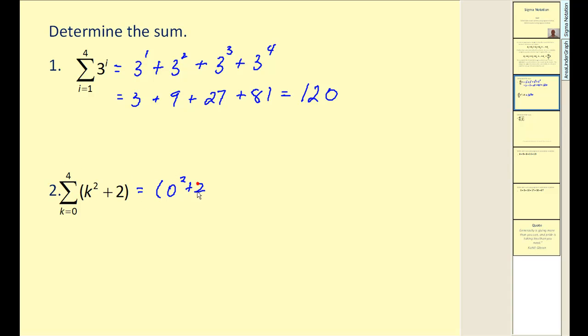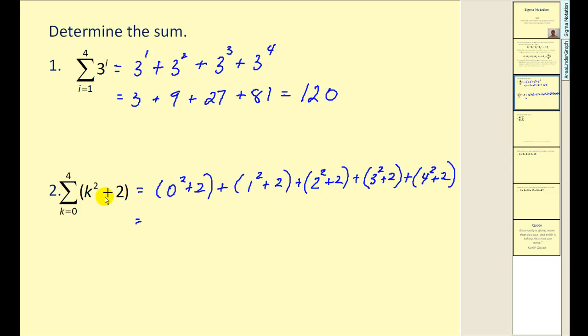We have 0 squared plus 2, plus the k value is going to take on the value of 1, 2, 3, 4, and then stop. So again, notice the value of k went from 0 to 1, 2, 3, 4, and then it stopped.